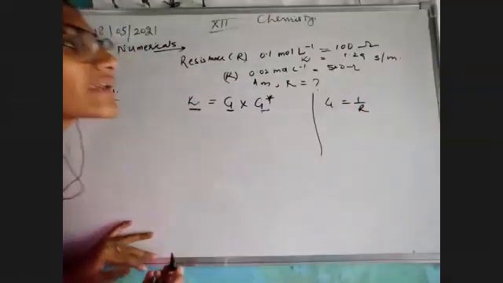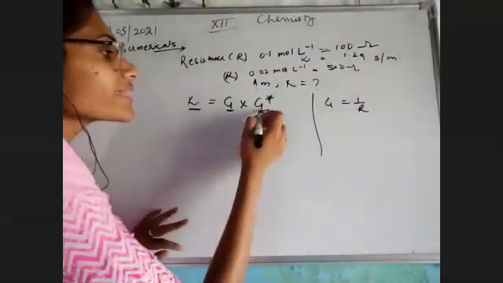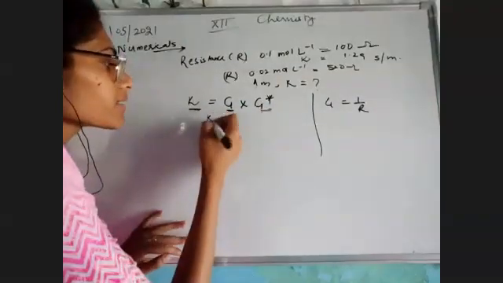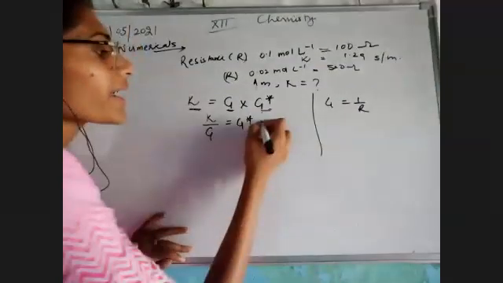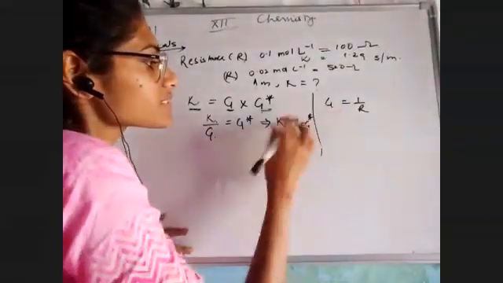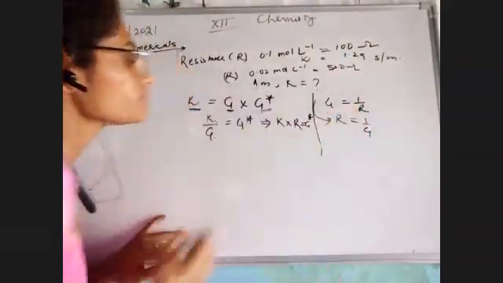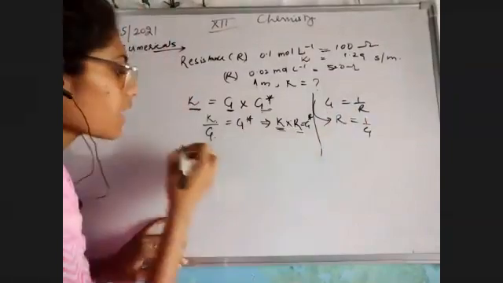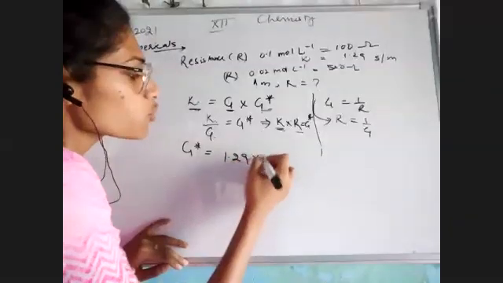You know that very well: conductance and resistance are inversely proportional. So first of all, we need to calculate the cell constant by kappa over G equals G star, or I can say kappa times 1 by G, that is resistance, equals G star. Can I say that? Yes, definitely, I can say that from this equation. So we have kappa as well as R. Our G star would become 1.29 into 100, that is 129. Siemens would be cancelled out. I think that would be per meter.